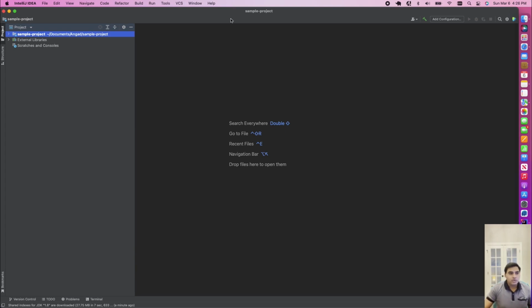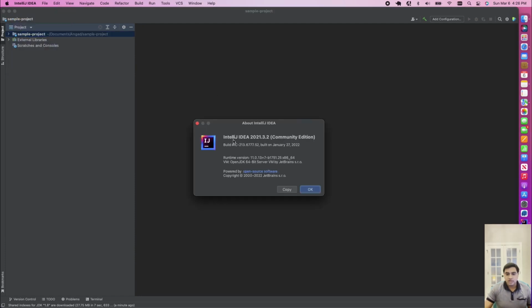The tool I'm using is IntelliJ IDEA. Let's check the version I'm using. I'm using the community edition, which is a free version. It's available on the internet, and you can download it from there. I'll share the download link from where I have downloaded it. The second tool I'll be using is Postman to call our API. We can check how we are getting the request and how we are getting the responses. We'll be checking that. I'll be pasting a link from where to download Postman.